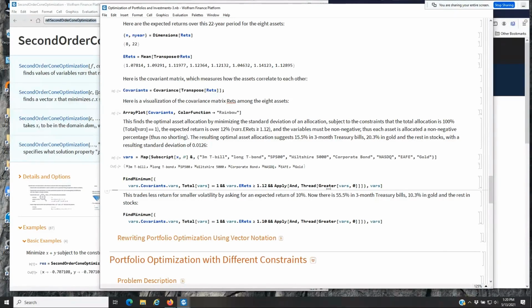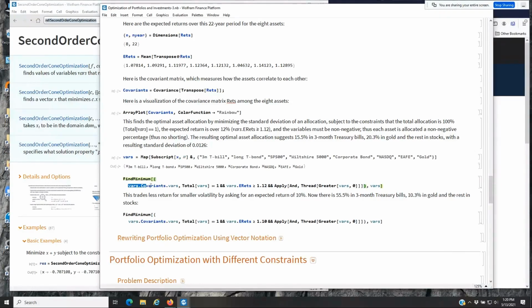Now, the other thing I'm looking at is there's no short sales here. So all of my allocations must be positive. So all of my variables must be greater than 0. I'm going to thread over all possibilities for this, and it holds for all of them. So I'm going to apply AND. I wouldn't worry about this so much. It's just saying for all of the instances here, all of the variables are going to be positive.